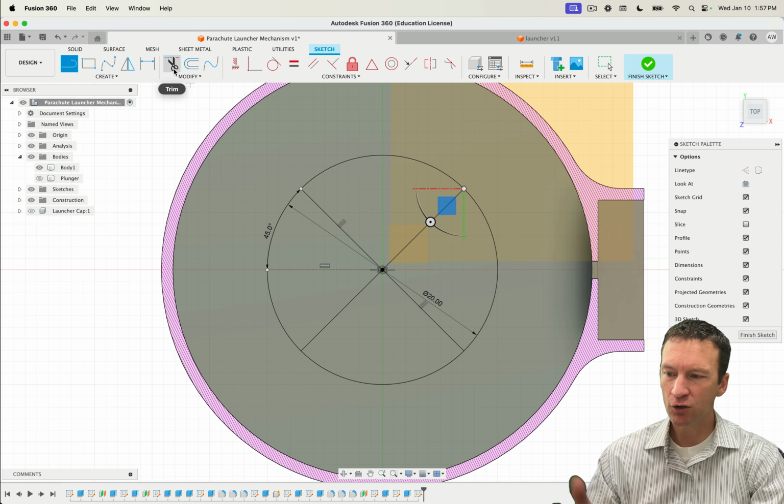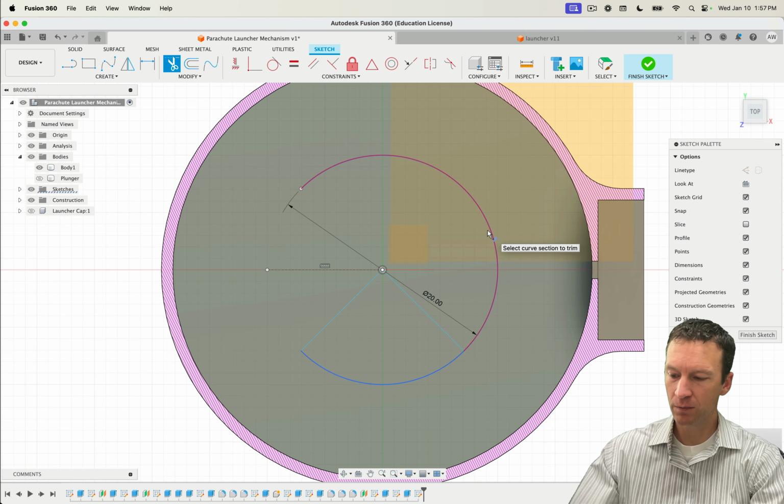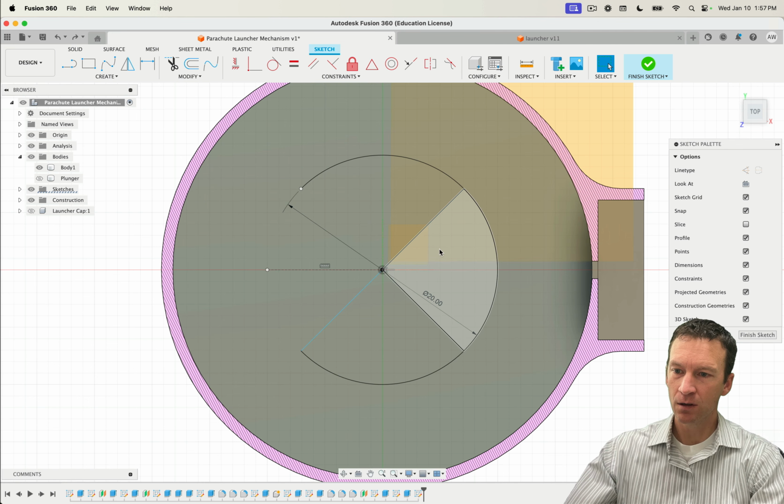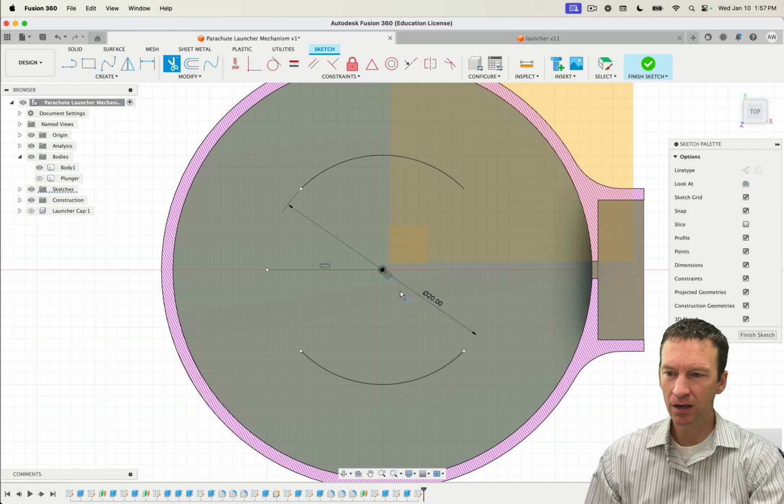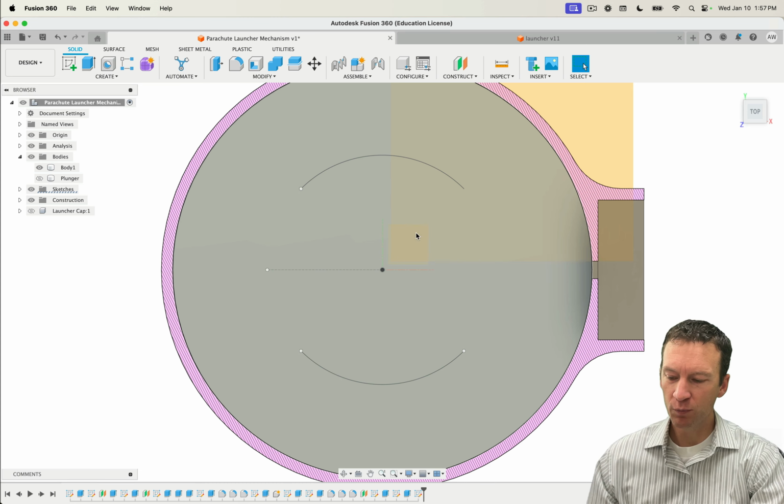can use my trim tool and I can just cut away the pieces I don't want. So essentially, cut away stuff that you're not gonna be using. Whoops, not that yet. Cut away one too many. Command Z. I need to cut away this piece first, and then I can cut away the inner pieces. Okay, so I just have those 2 little outside arcs now. Perfect. So finish sketch, and now I've got those little 2 pieces right there.